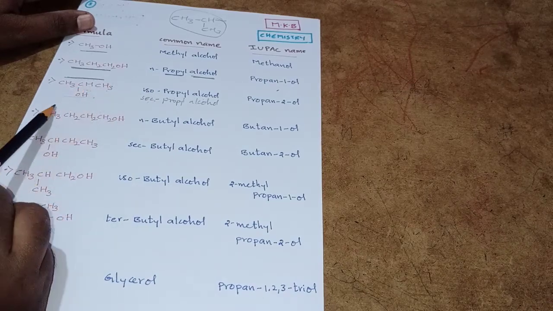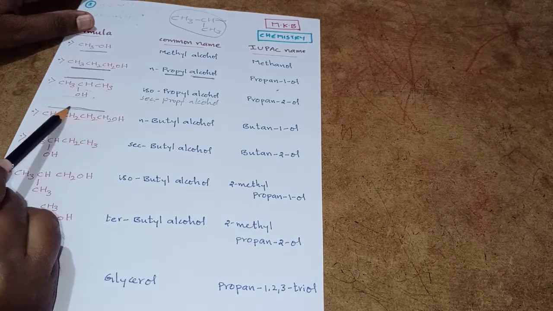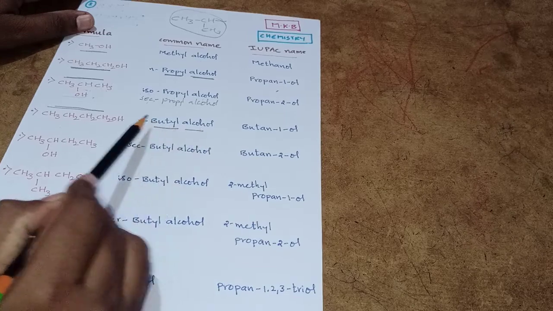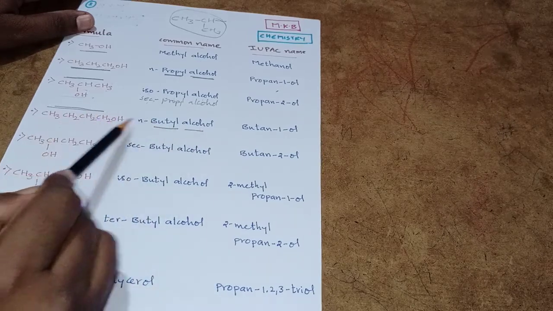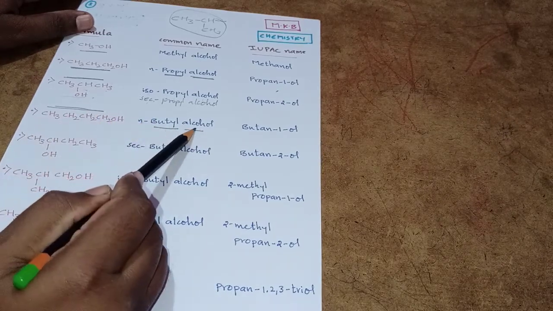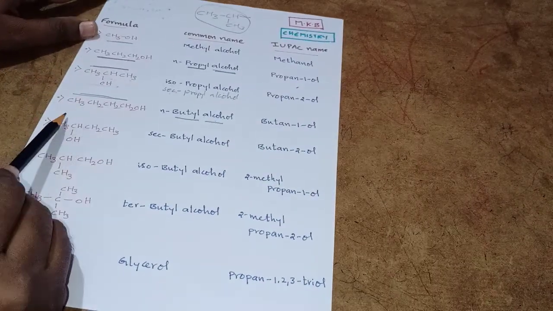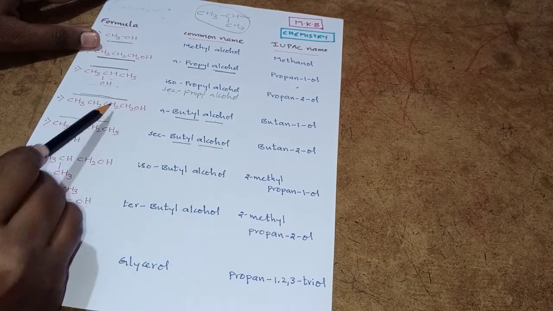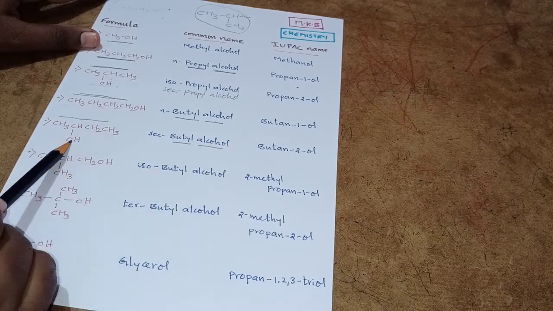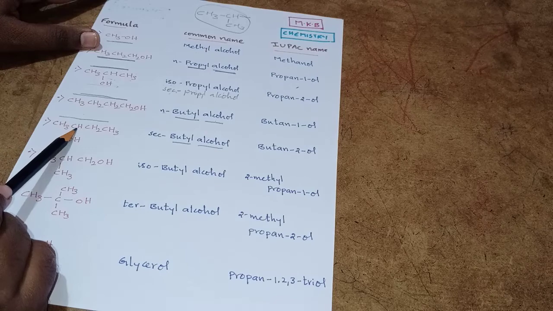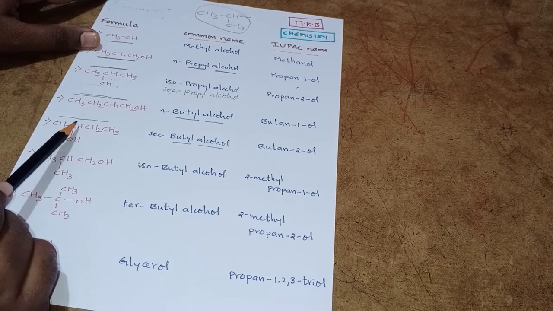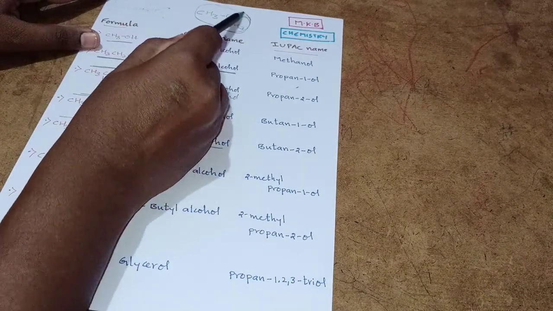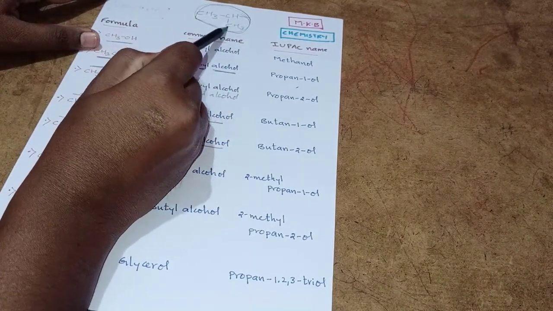Similarly, the fourth one, in this alkyl group 4 carbon atoms are there, so we write butyl alcohol, and as the carbon atoms are in straight chain manner, that is normal N-butyl alcohol. And in the next example, again 4 carbon atoms, butyl alcohol. How to distinguish these two? In this compound, the OH is present on a secondary carbon atom. This is not iso, this is secondary. Iso means this is the iso structure, CH3 CH.